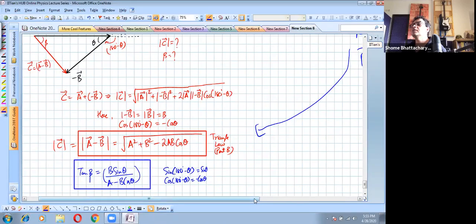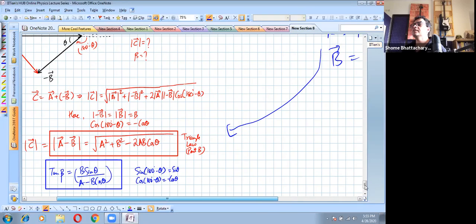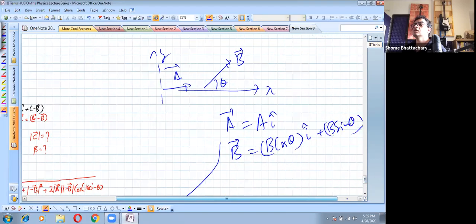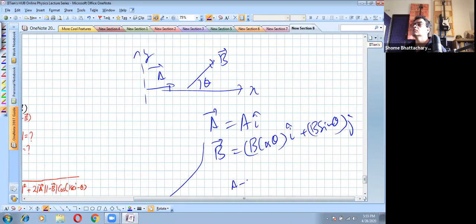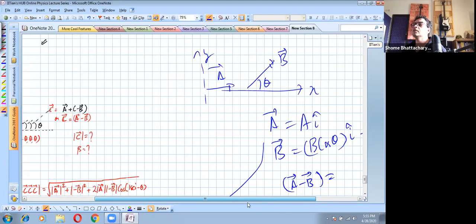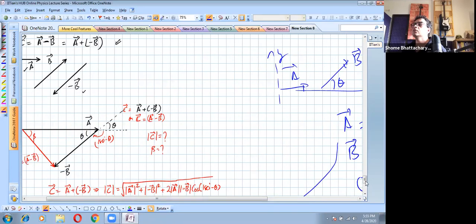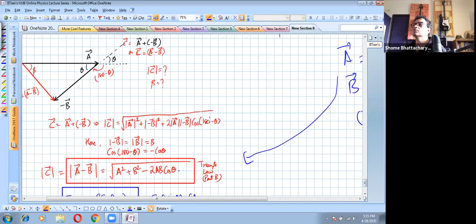So component method I've shown you how to prove this. Okay, you just write your vector B as this, and then you find out A minus B from here. So write it in component form, whatever it is. So see, it is this minus this. So A minus B cos theta i cap, and 0 minus, so minus B sin theta j cap, and then just calculate the magnitude of it, and you will get this. When you work out the magnitude, finally you will get this term. Okay. So this, I hope is clear.